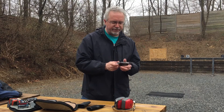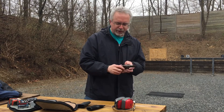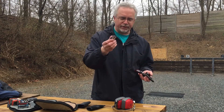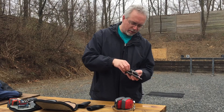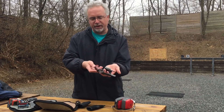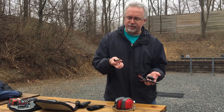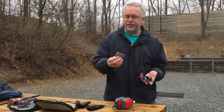Back to the Smith & Wesson Model 36 — it's available right now in the Classic Series in the all-steel frame. The basics: it's a 5-shot pistol. You can get a 5-round speed loader — you just put it in, turn the knob, and you're loaded. To unload, there's a little button, you push on that, and boom, you're unloaded. The other option for carrying — that I used to use a lot for my Taurus Model 85 and any Smith & Wesson I might have — is a speed strip.